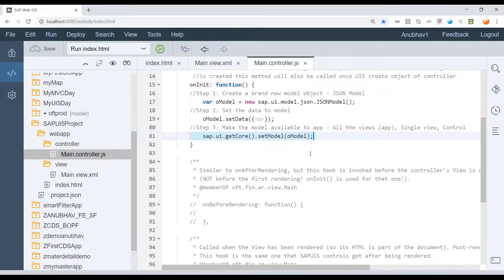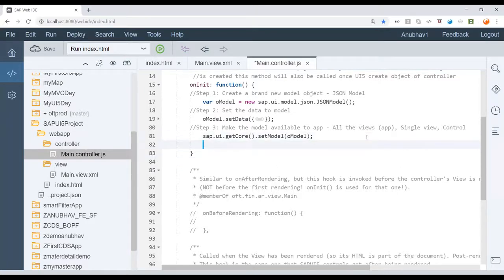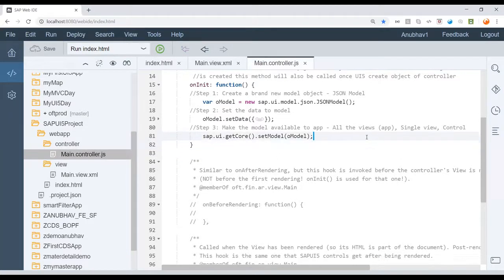So does it mean that we will have one view, one controller, and one controller will have only one model? No, it can have multiple models. I'm coming to that concept. You can also have multiple models, but then the confusion comes as to which model will be taken as a priority. I'm coming to that. First, at least, is this clear before proceeding further?